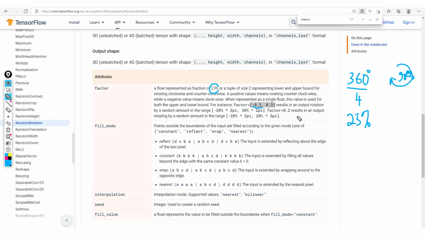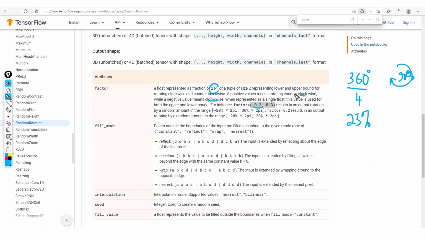So that said, we want to get 25%, and that's fine. Now from what is given to us here, this is presented as a single float. This value is used for both the upper and the lower bound. For instance, this results in an output rotation by a random amount in this range. A positive value means rotating counterclockwise, while a negative means rotating clockwise.